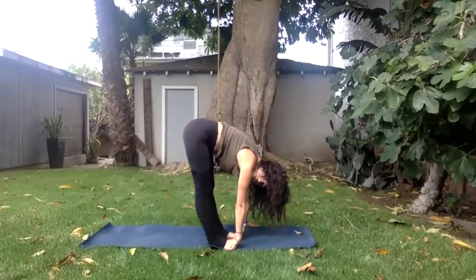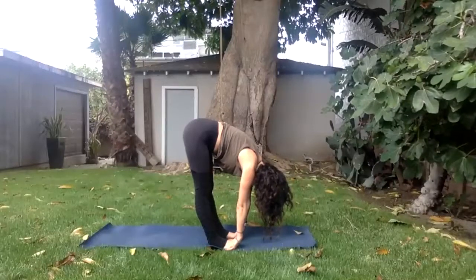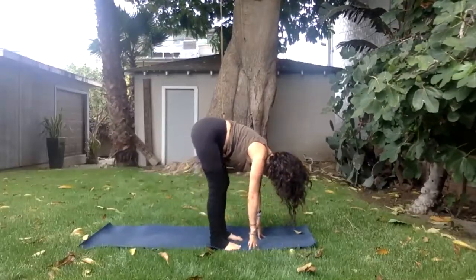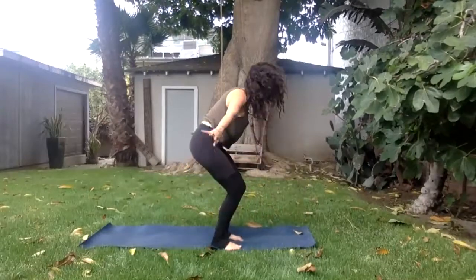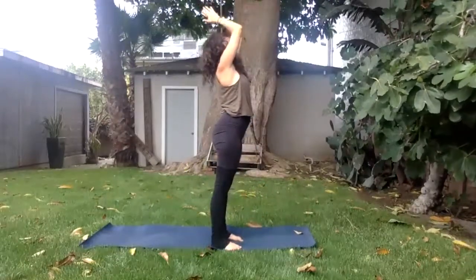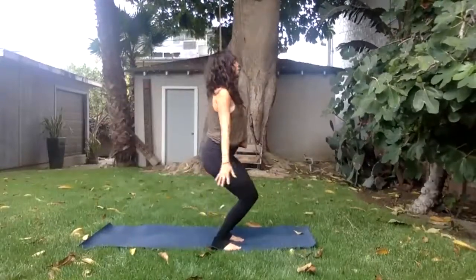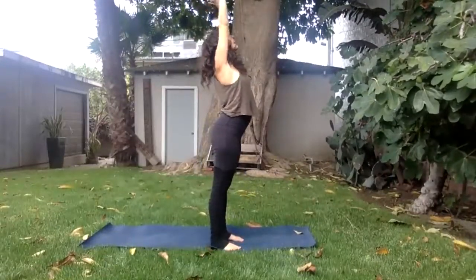Holding here for a few rounds of breath. Slowly releasing the hands, bending the knees, coming up one vertebrae at a time. Inhale, hands come all the way up. Exhale, hands to heart center. Inhale, we're going to reach all the way up. Exhale, fold.